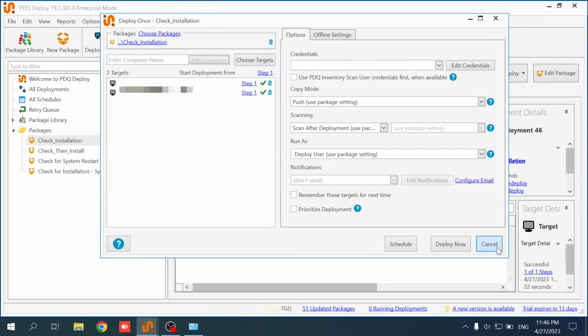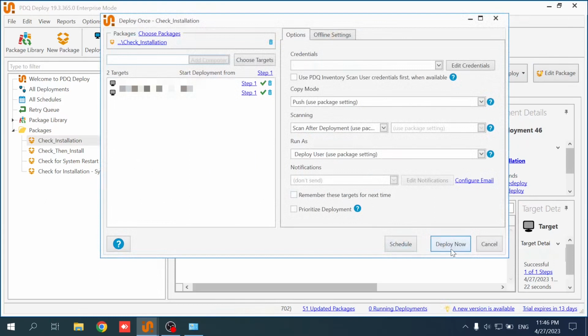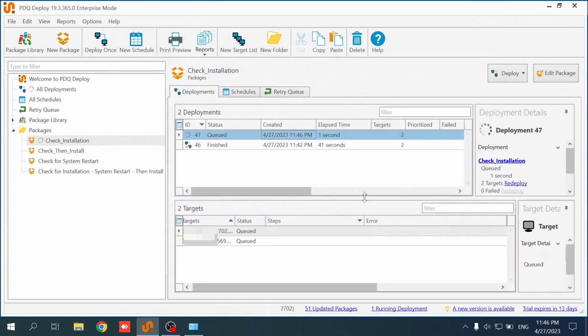So we can redeploy to check the new application if it's installed or not. So now I'm checking. The antivirus is installed on all PCs, so it should be returning successful on both machines.